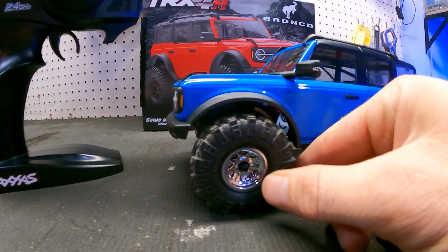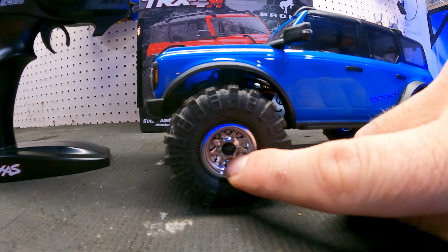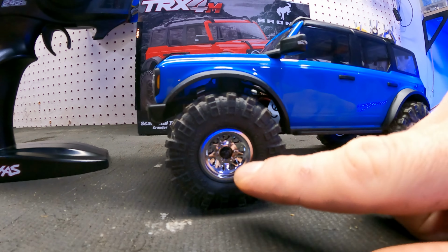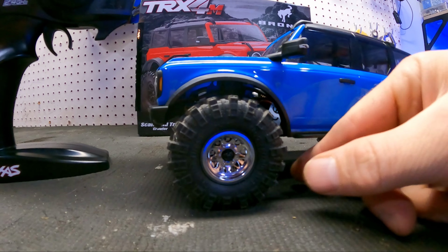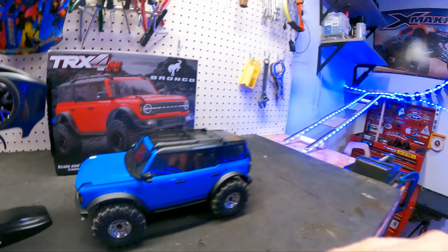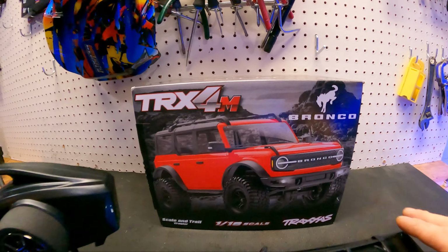I do like the rims, and they are like a beadlock rim. They kind of were a pain in the butt, those little screws there. But I think what I might do is put the stock tires back on these rims, and then they'll be beadlock, and they're a little better sized. Because when I get it around the crawling course on some of the corners, it kind of hangs up. It doesn't really stop it, but I just feel like it performs a little better with the stock tires it came with. But this thing has been super cool.